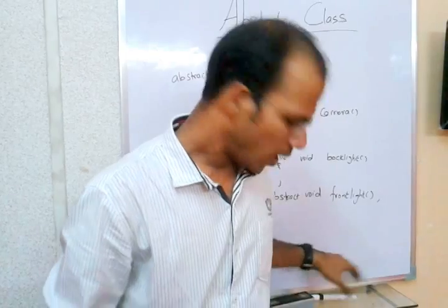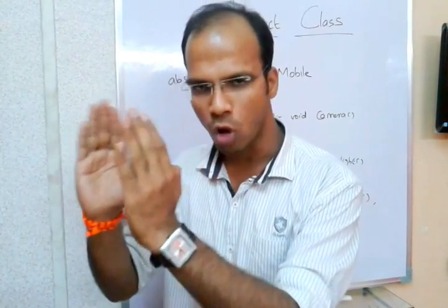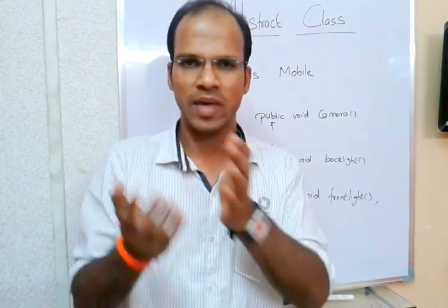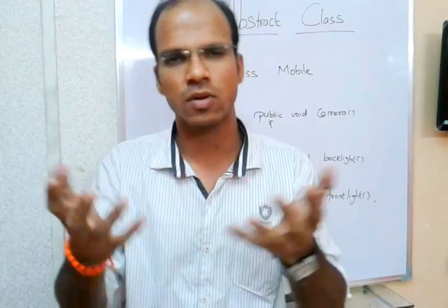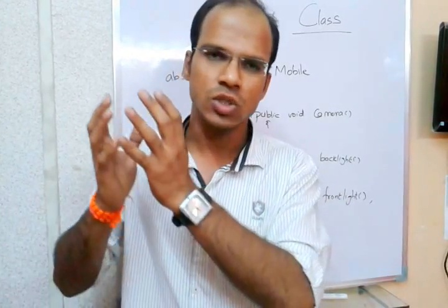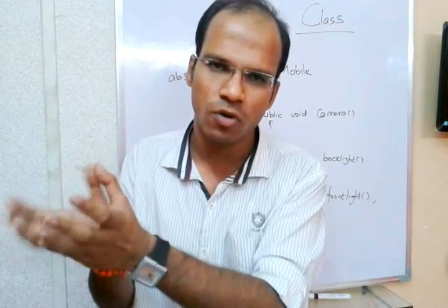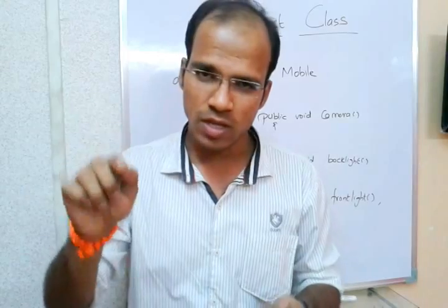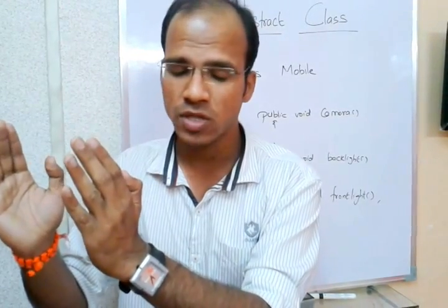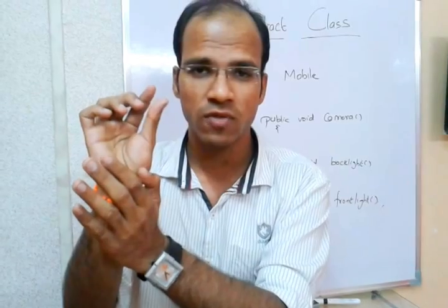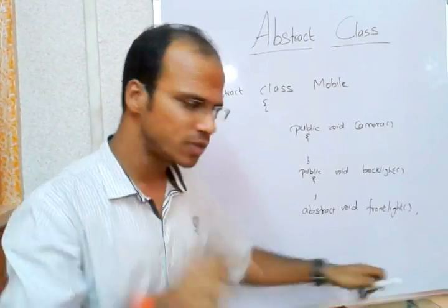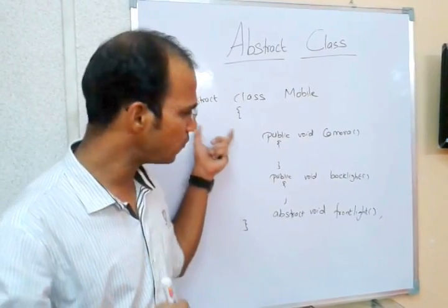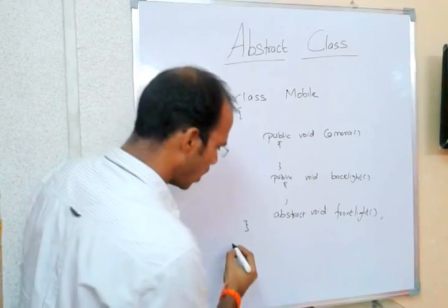It's so simple. You want to create a mobile phone as an object. You have a concept which has a front light. Now the problem is, you are making a mobile phone, you know there should be a front light, but what it does, you don't know. That means there's no logic to developing a mobile phone. You have a front camera or a front light, but no use. If you want a mobile phone, you have to define the way the front light will work. That means you cannot create an object of this class because this class is an abstract class.